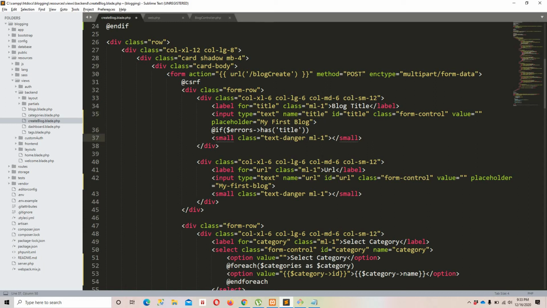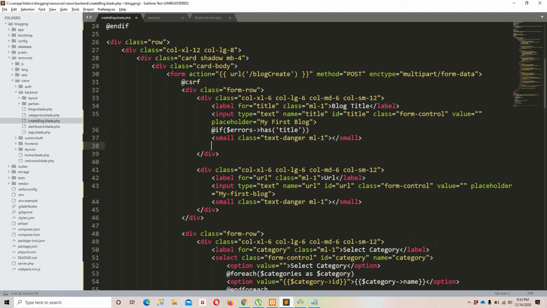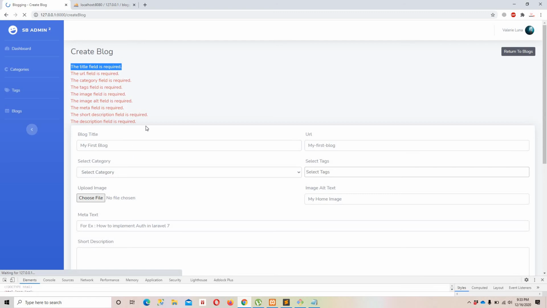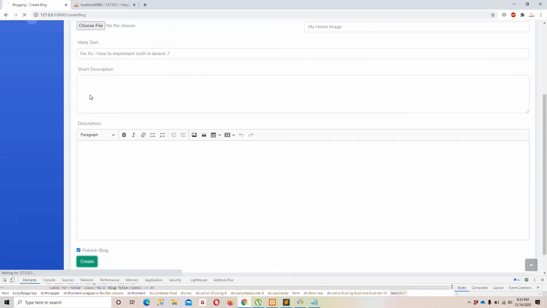So I'm checking in the errors array if we have any errors related to title, and I want to print it right here. Let's end this if, and I'm going to get my error right here: $errors first and title. Now we will be able to see our errors just below the input field for this title only. Create.